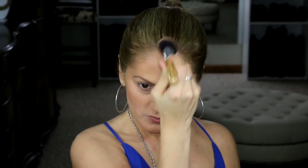I also like to use the e.l.f. and I am using this in medium glow, and this is also super thin and liquidy, and I don't have any problems with this either. For bronzer, I am going to use my Physicians Formula Bronzer in the color Bronzer. And I'm going to blend it in with a clean brush.